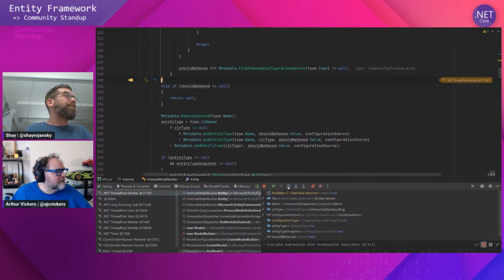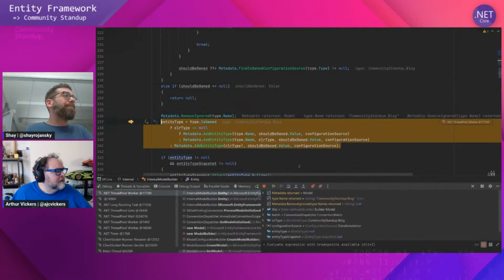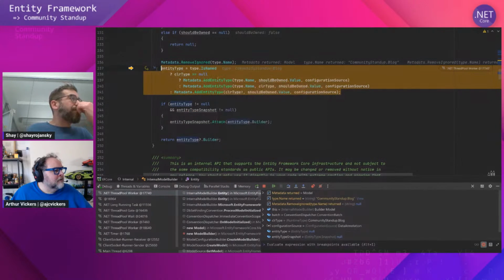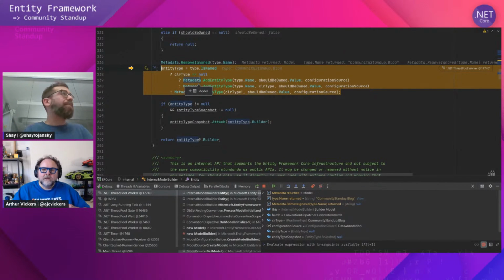Let us actually create that. So we're going to call AddEntityType. So this is now the low level metadata. When you're using EF models, you have the ModelBuilder API, which has this Fluent-like API interface on it that lets you do things in a Fluent manner.